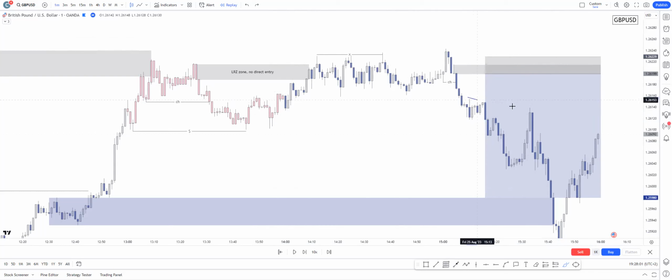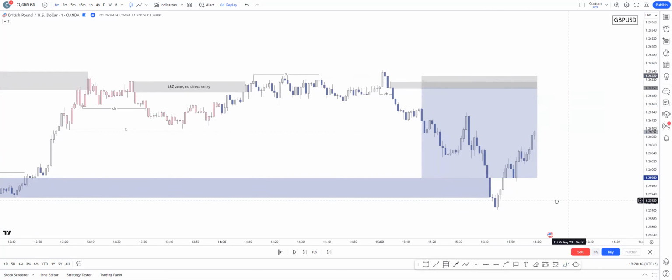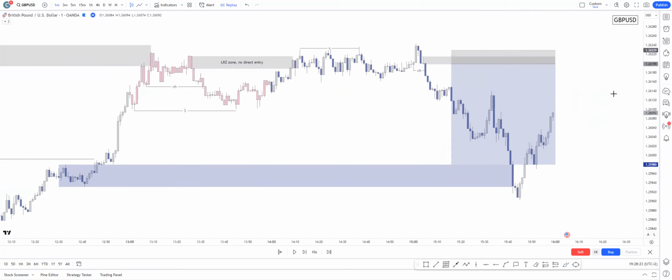So for me, this was liquidity for the extreme, but after the zone mitigation, after this 15-minute demand zone mitigation, I decided to delete my order right here. And also we had high impact news exactly at this point, which has messed up the whole price action. As you can see, it was a no tech trade for 7.3 risk reward ratio, but let's count the criteria first.